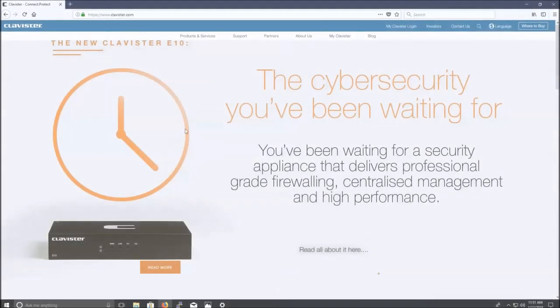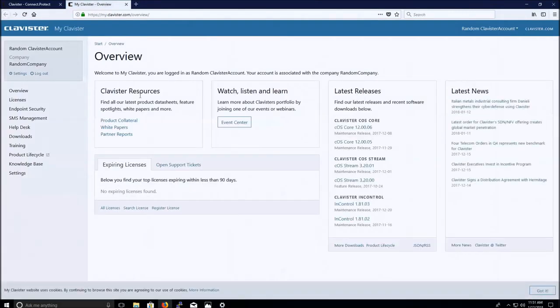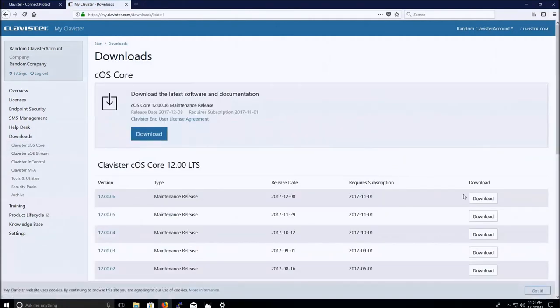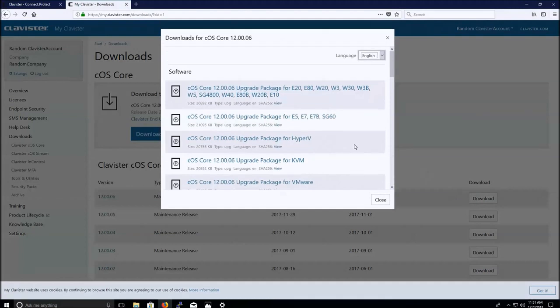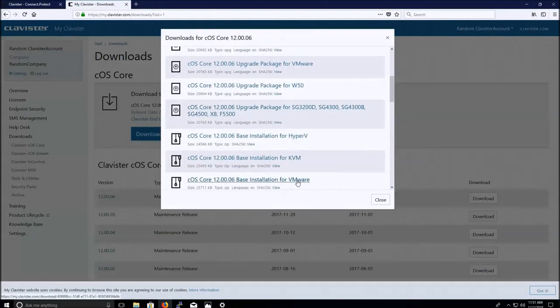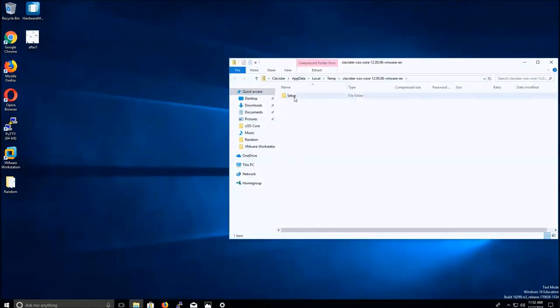Let's start. Our first step will be to download the latest CS Core base installation. When the download is complete, we extract the files to our desktop.